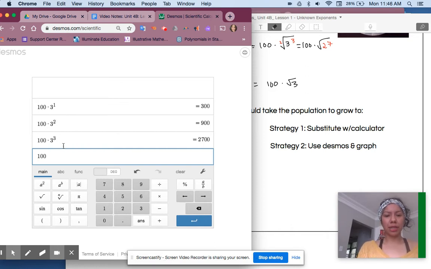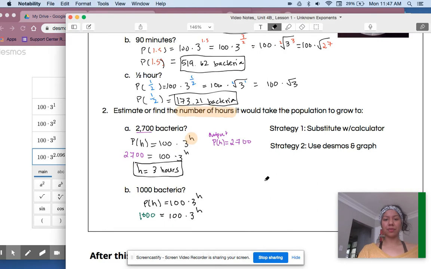So let's see what happens if we plug it in. Let's do 3 raised to 2.1. That's pretty close, 1,004, but let's see if we can figure out something closer. If we do it raised to the 1 power, that doesn't help. So maybe something like 2.09. Okay, that's a little low. Let's see if we do 2.096. Okay, that's even closer. So we keep going until we find a value that works. And the one that happens to work, if we were to go through this process, would be 2.096, and that's our answer. So here, H will equal 2.096 hours for this problem.